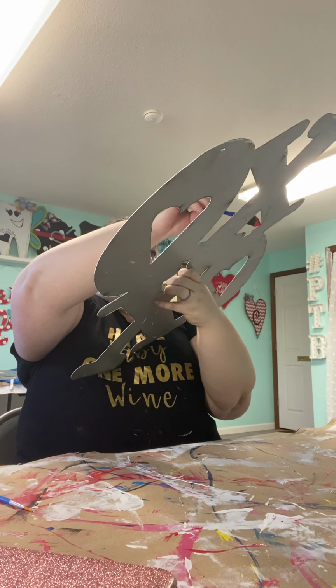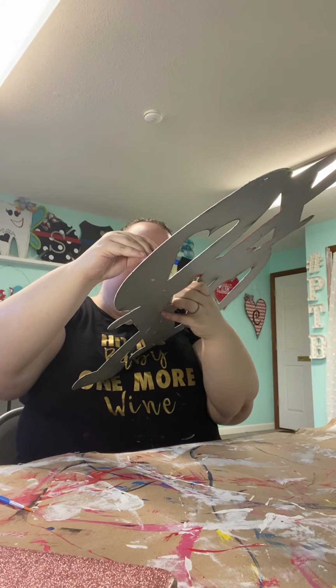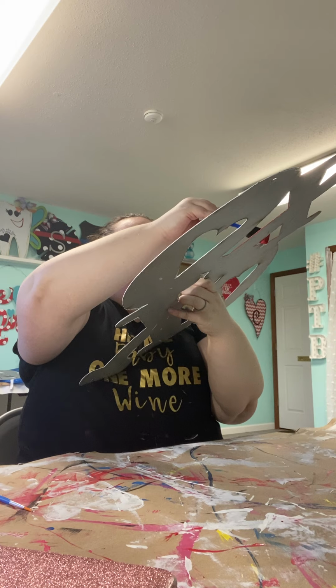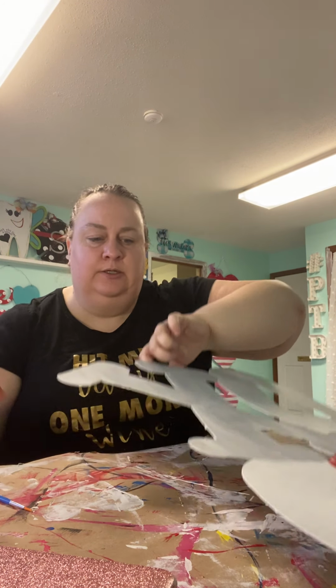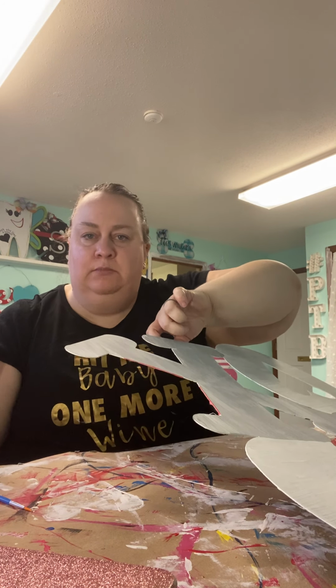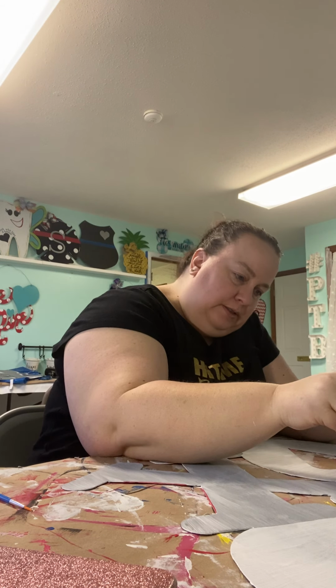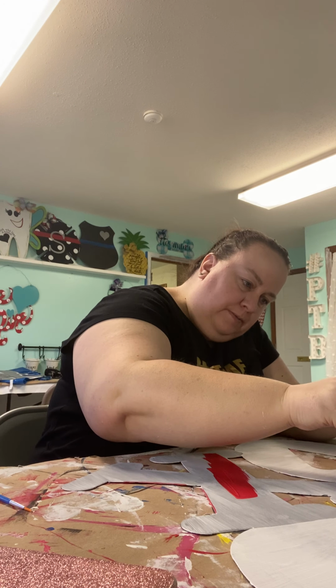Now I'm going to flip this back around, and I do encourage you to flip yours back around, because when you do that, you can see any edges you missed, which is what I'm doing right now. And don't add paint to your paintbrush when you're doing the edges. Quick swipe. Literally, that's all. It's the starkness of the primed white that will stick out a lot when it comes to the edges.